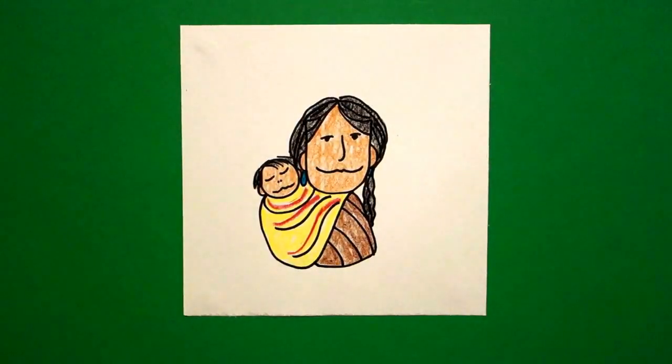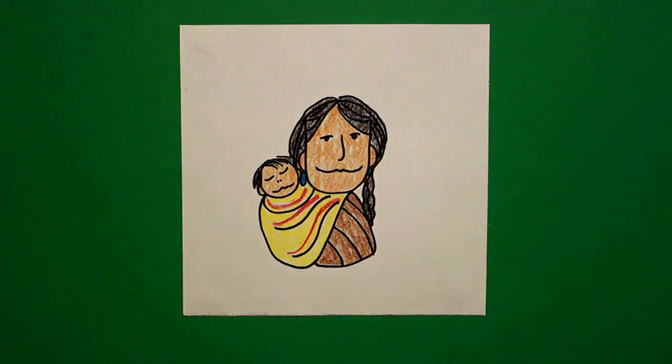Here's Sacagawea with baby Pomp all colored in. I know somebody's gonna say, that's not how you spell Sacagawea. There's a ton of different spellings for her name. So I'm using the one that they Googled.